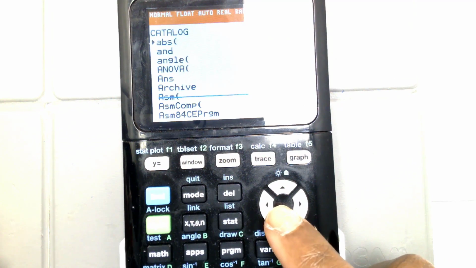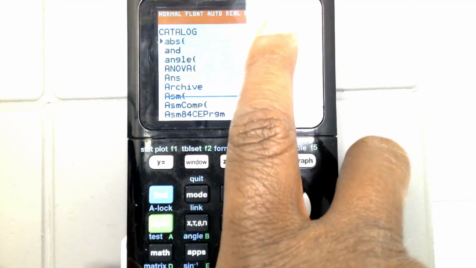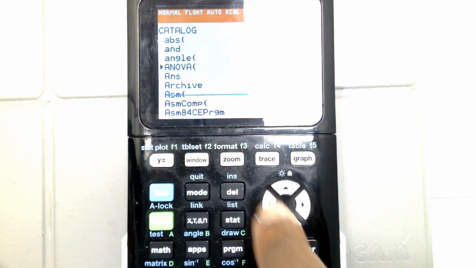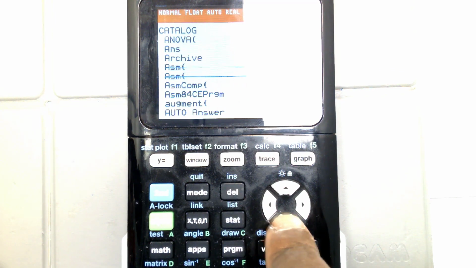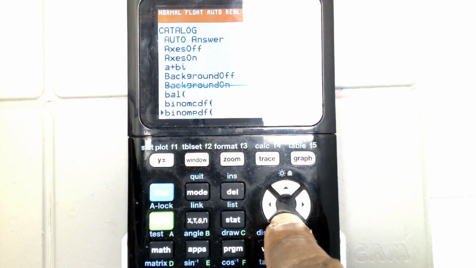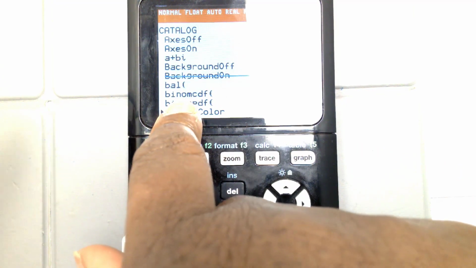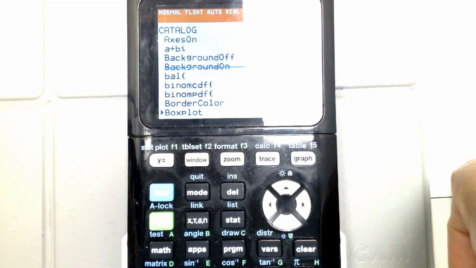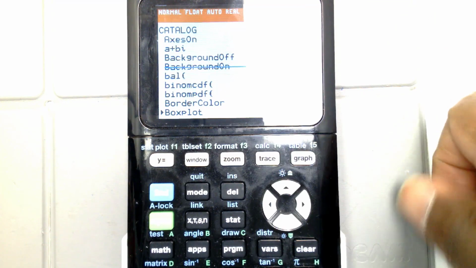If you don't have a calculator that has that listed, second number 0. This will list all the functions in your calculator. So notice we have the ANOVA function, I think it was under tests, or maybe the calculations is listed here. So any function that you may need to grab, or you can't quite find it, you can always go under the catalog, second number 0, and go and find it. So that's our binomial CDF, binomial PDF, box plot. All that is here under the catalog.